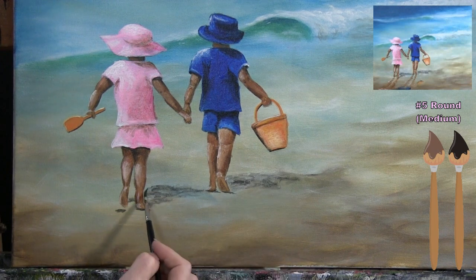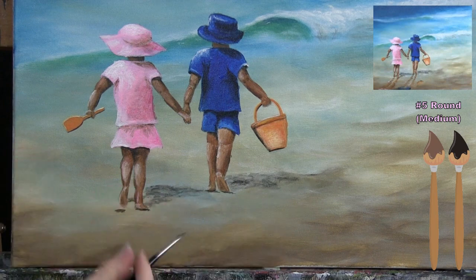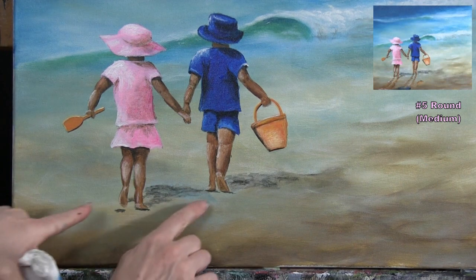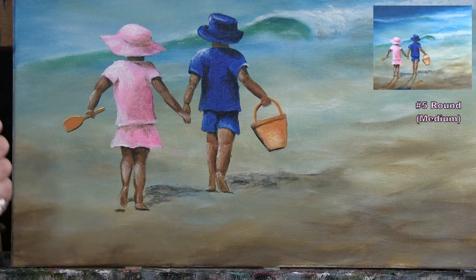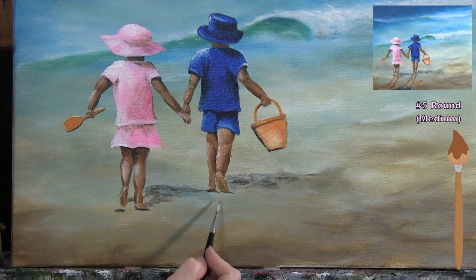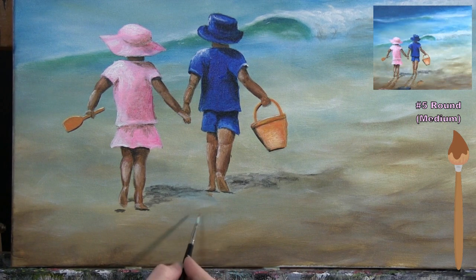So now what I'm going to do is add my reflections, and then we'll add a little bit of ripple. My reflections, I'm just going to have them coming back in this diagonal kind of way. I just washed and dried my brush. I'm going to put some of my skin color on my brush, and they're going to be skewed and they're going to be long. So this one is going to come from his foot in through here. I'm going to bring it maybe to about here.